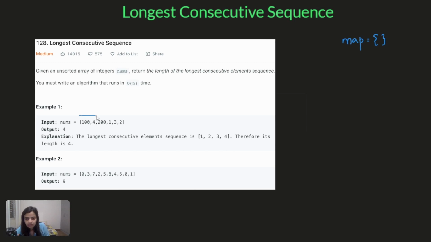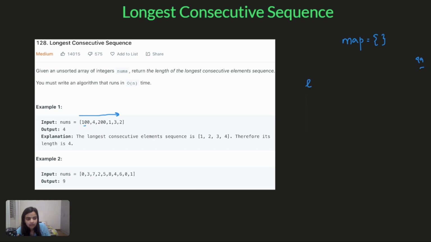So we will traverse across every item in this array. When we traverse through each element, we will check the map value of the previous and the next element. What I mean by previous is, if the current value is 100, the previous value will be 99 and the next value will be 101.